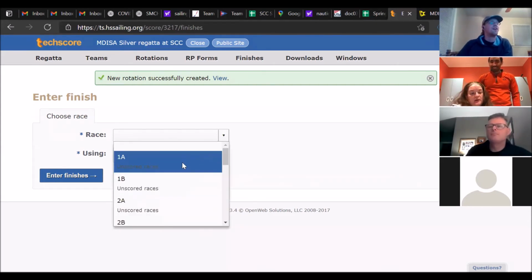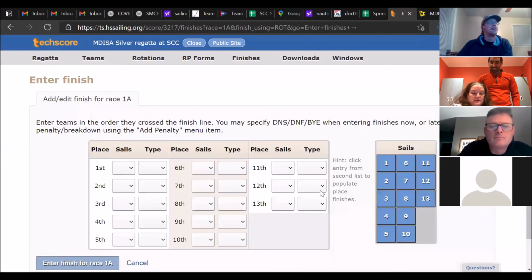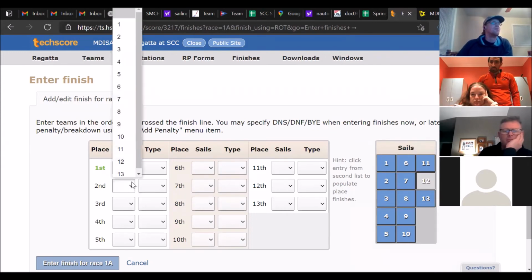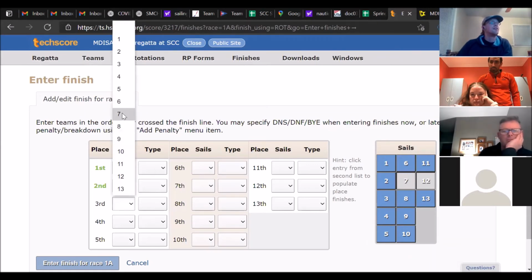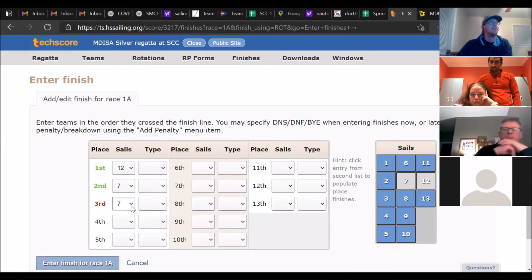And so now we can go back and say, all right, here's race 1A. We're going to enter finishes. And now, look, it turns out boat 12 won the first race. So we can literally just click on the number 12 over there, and it puts it in, and it even grays it out so we don't accidentally make a mistake and click it again. Or if we wanted to, we can use the drop-down menu. Boat 7 was second in that race. So we can do it either way. It still keeps track no matter which way we do it. If we accidentally hit the same boat, it'll say, hey, wait, red light, you did that wrong. You hit something wrong.